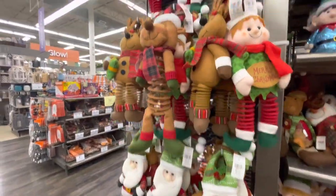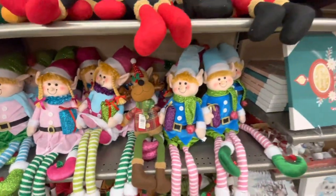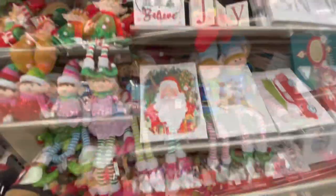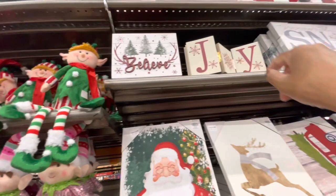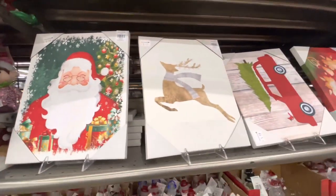There's a lot of them up here. All of those items are $14.99 for the large ones right here at the bottom. They have some table decor up here - this sign right here says 'Believe Joy.' Here's some wall decor - $5.99 - Santa and the reindeer in gold.